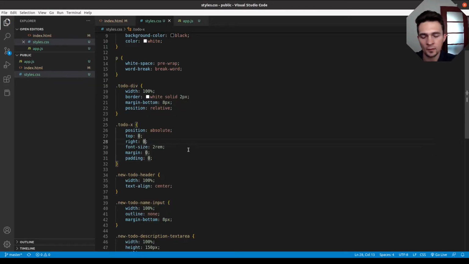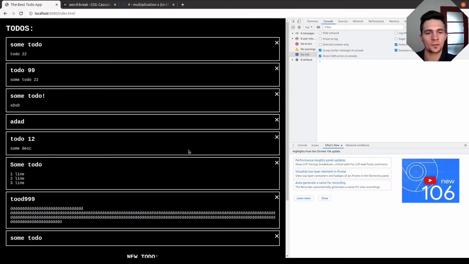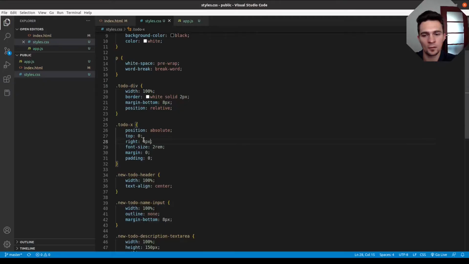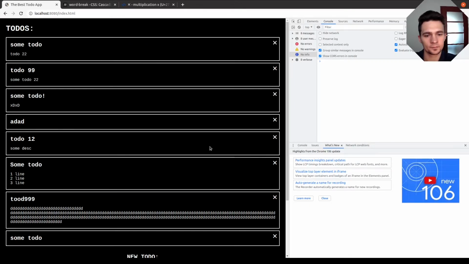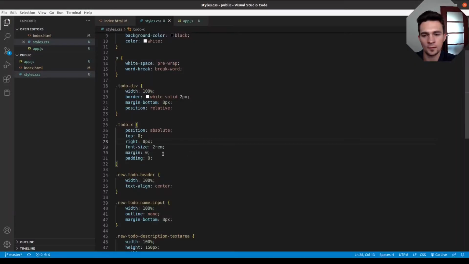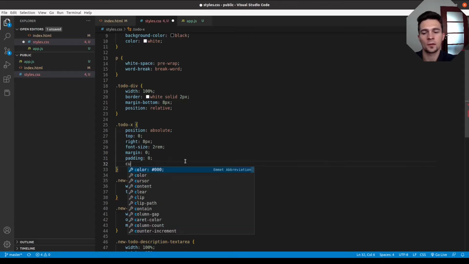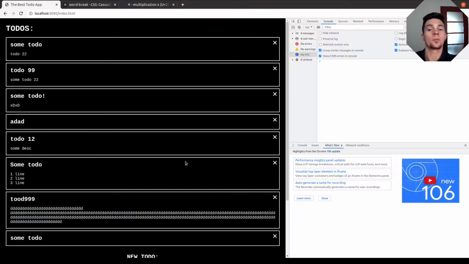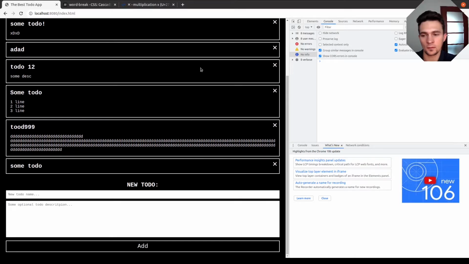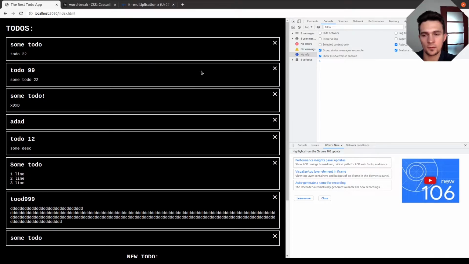Okay, and let's say right, I don't know, 4 pixels, something like that. 8. Yeah, pretty nice. And let's also say that cursor pointer, for example. Yeah, it is better.